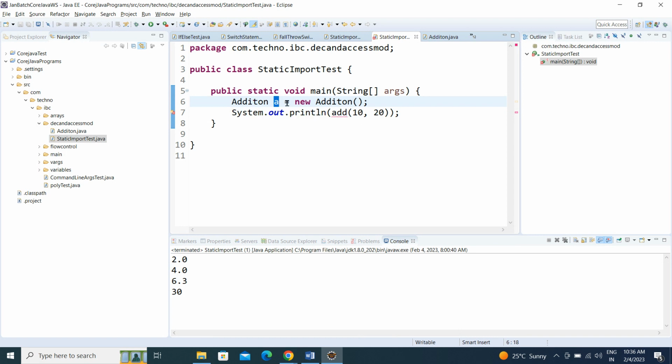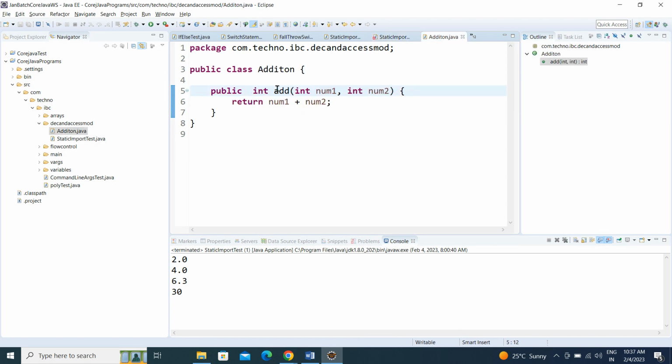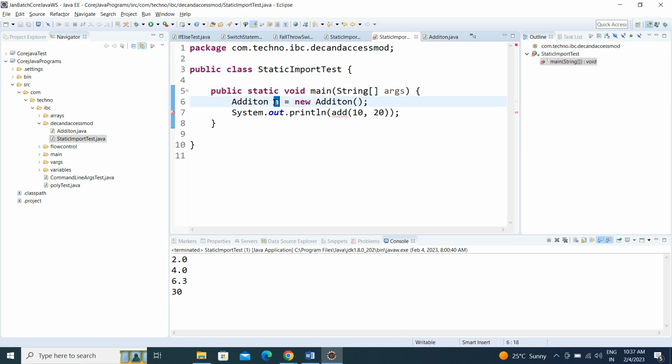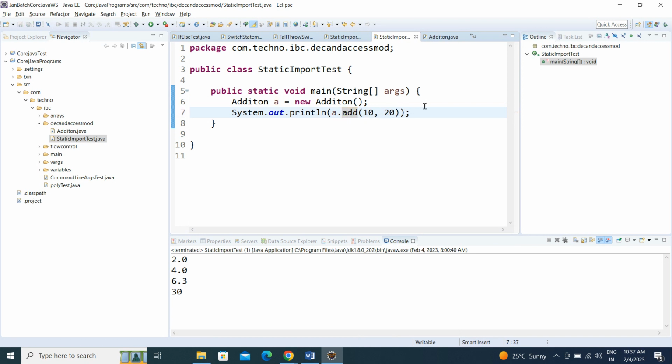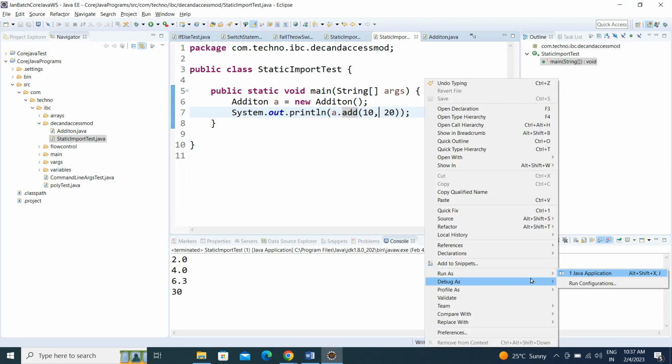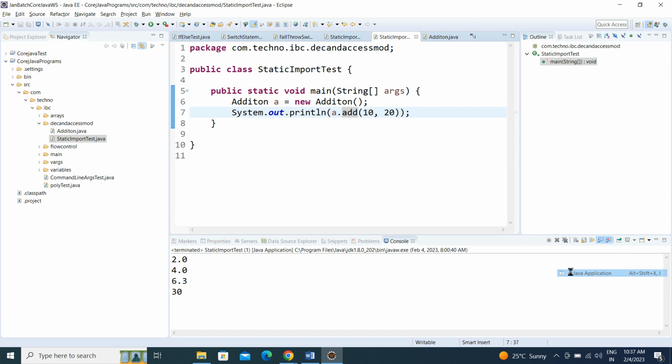If I want to call the non-static method of the addition class, then by using this a object, I can call a dot add of 10 comma 20, right? Now let's run it. This is the non-static way.